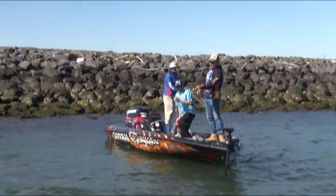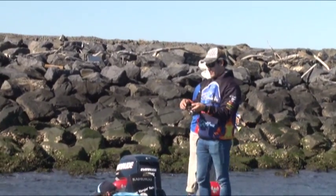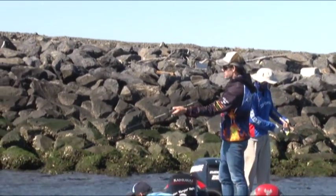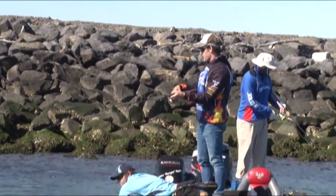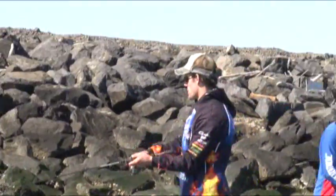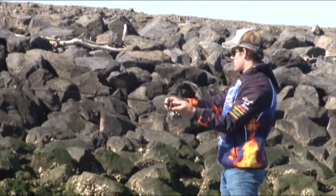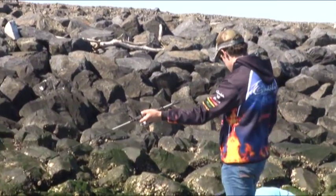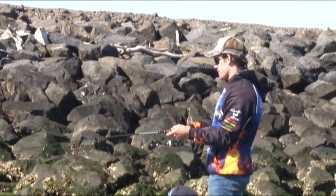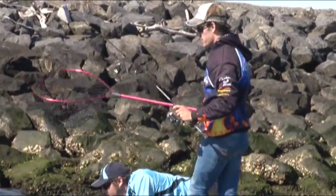This is actually a little bit better, this bream. And as he gets closer, I just back the drag off a little bit. When they're closer to the boat, there's a lot less stretch in your line, and that's when you're going to lose a fish. So you want to let your drag system do all the work for you. Every time he pulls against that drag, he's tiring himself out. So I'm just letting him fight backwards and forwards. When he gets a bit closer, he'll actually be a little bit more docile because we've let him work himself out. There he is. And then I can grab the net and bring him over.